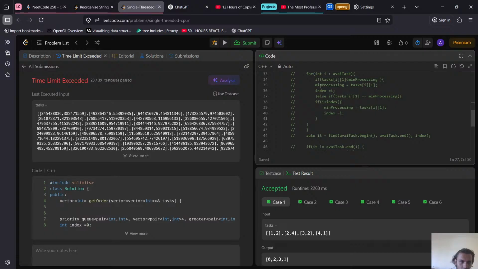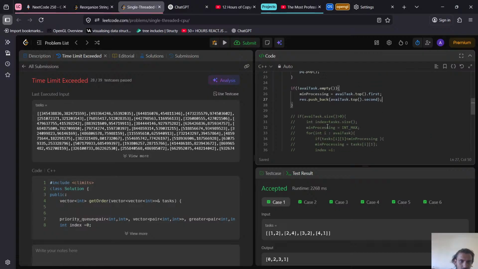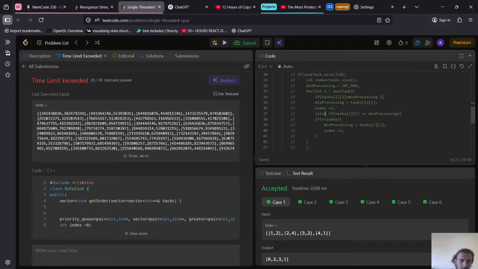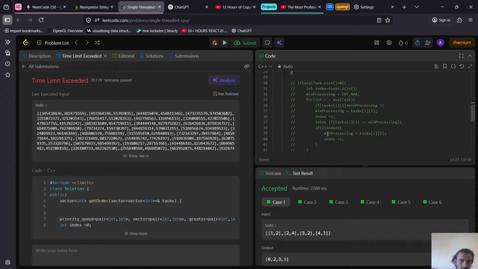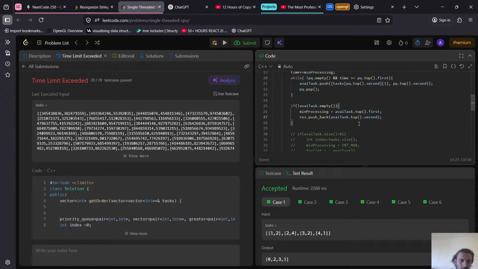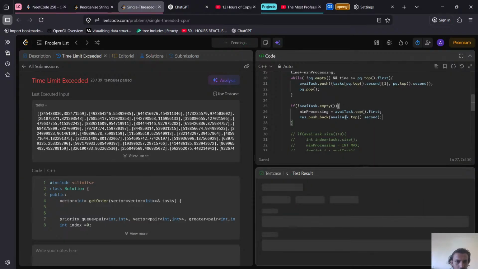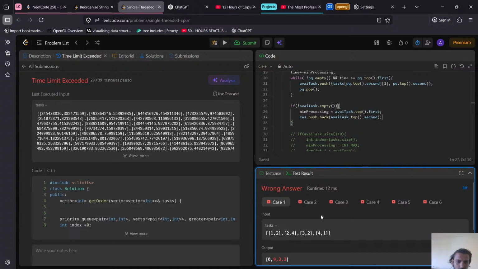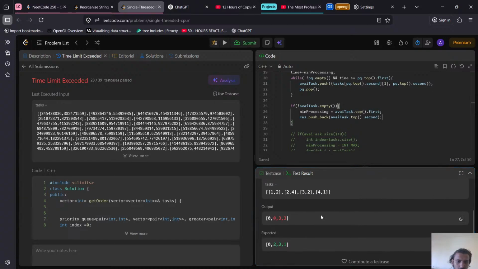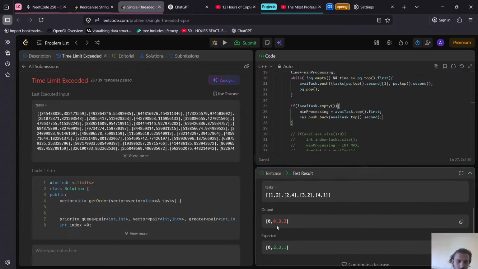Instead of doing all of these, get the index like I will have both. That will be the interesting issue here. What if the second is also available? So we are getting 0033.